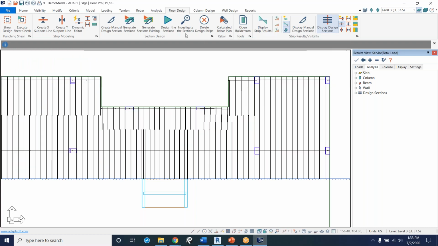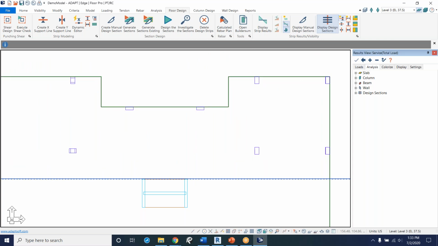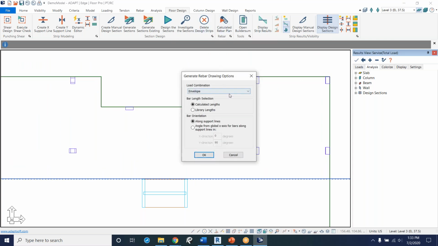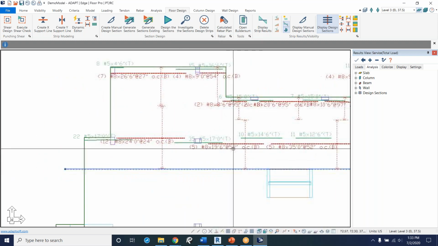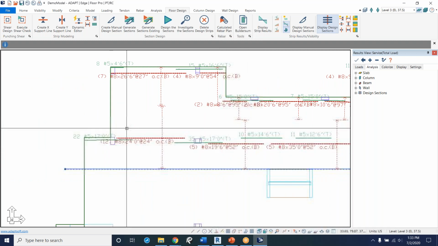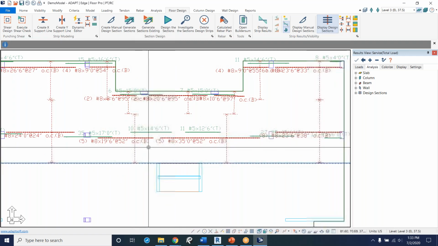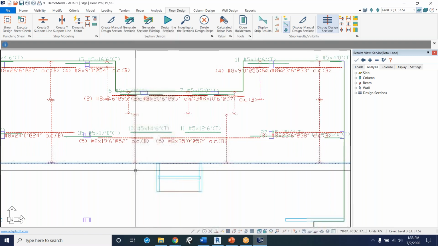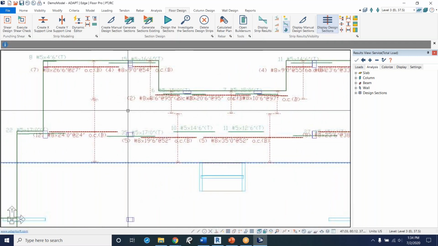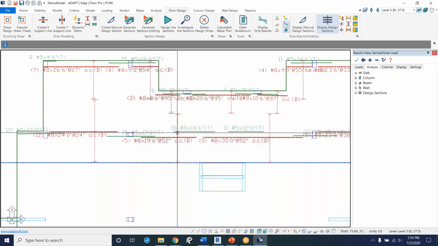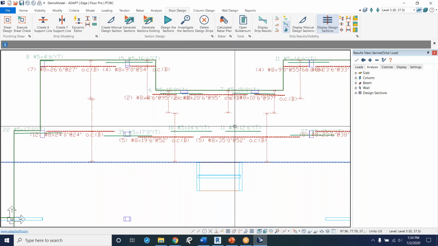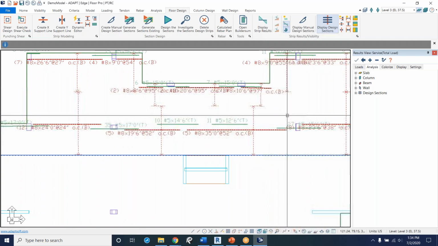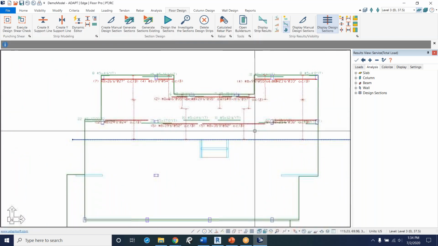Let's get rid of our results as well. And I will hide our support lines so those aren't in the way. And I can calculate a rebar plan. In this case, I'm going to do it for the envelope condition. Click OK. And just like that, we have some rebar. Now, this is only in the X direction because I only specified X direction support lines. But if you did it in the Y direction, you'd also have rebar for the Y direction. So that's how you would go about designing a reinforced concrete slab, maybe in a multi-story structure situation.